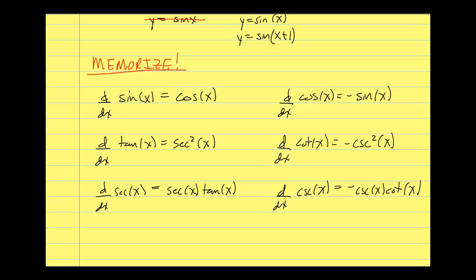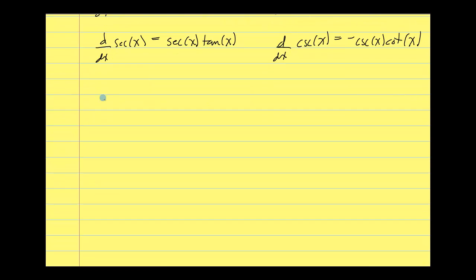Now when we start taking derivatives, let's start with some basics and kind of work up to some more complicated expressions. I could talk about the derivative with respect to x of, let's say, 3 square roots of x plus sine of x. Okay, well the first thing that we would typically want to do is rewrite this from radical form to exponential form. So this would be 3x to the 1/2 plus sine of x.